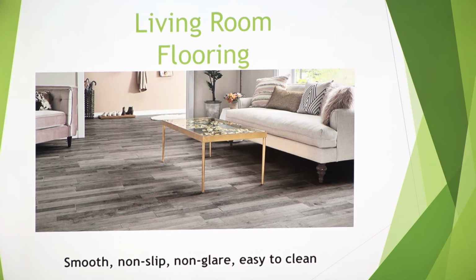It's got to be easy to clean. You want a flooring that's easy to clean, and solid surface or hard flooring is much better for allergies and asthma. If you suffer from allergies and asthma, you're better off to have a floor that you can wash versus wall-to-wall carpeting. It's great to have an area rug, at least you can take it out and clean it. But wall-to-wall carpeting really harbors a lot of dust and dust mites. So you want to use solid surface flooring as much as possible.